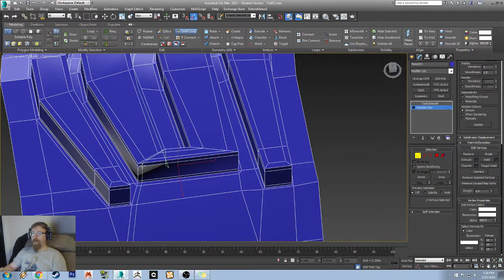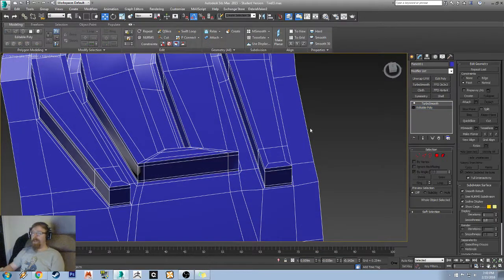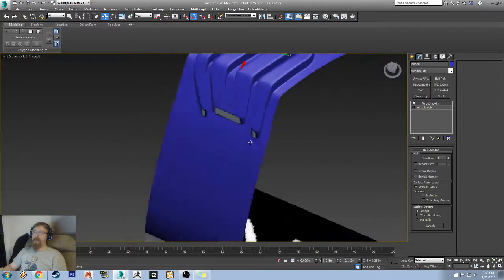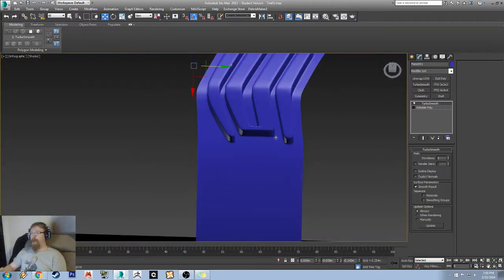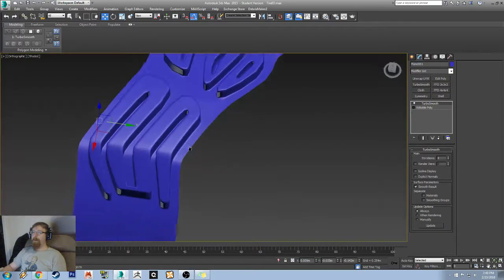So to support this corner, I'm going to put an edge loop there, and that's going to help to define that inner shape as a sharper corner. And if I turn off vertex mode, right? So now instead of blobbing into a round, it's staying a little bit sharper.